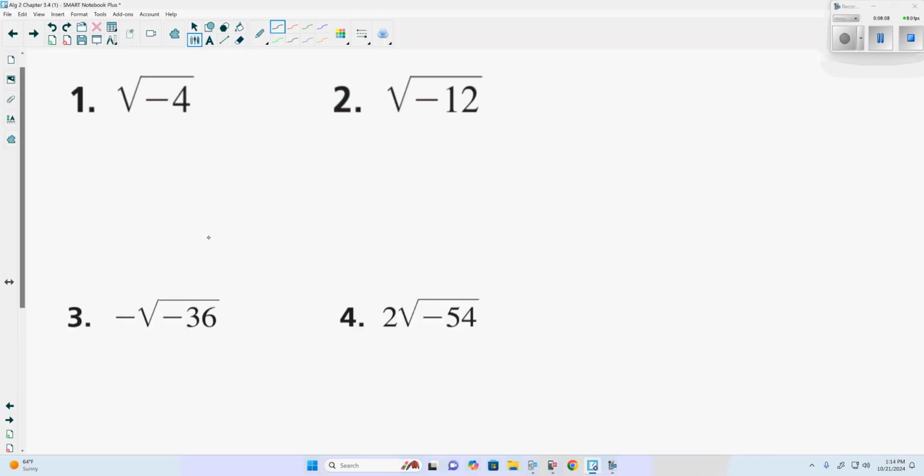So let's look back at this here. Now the negative inside the radical, we know is going to come out as what? It's going to come out as i. Because if I take that negative out as i, what does that leave us with? The square root of 4. Well, what is the square root of 4? 2. So our square root of negative 4 would be 2i. Questions on this here?